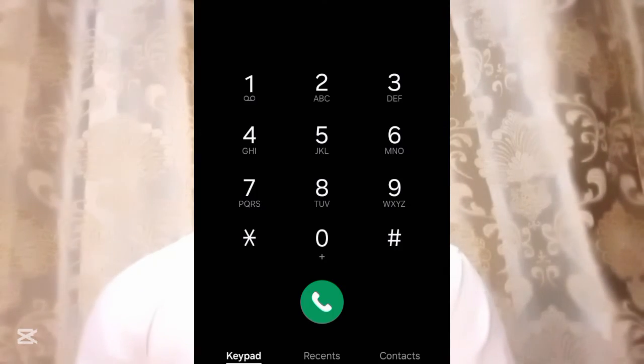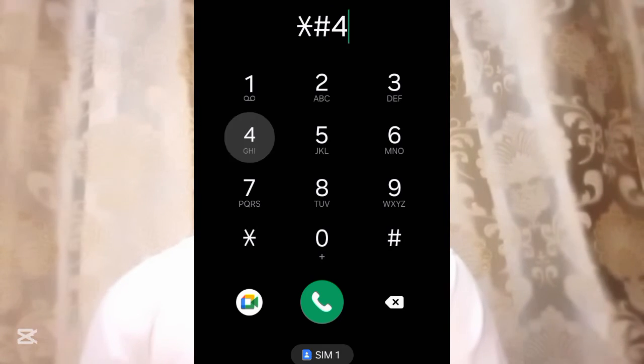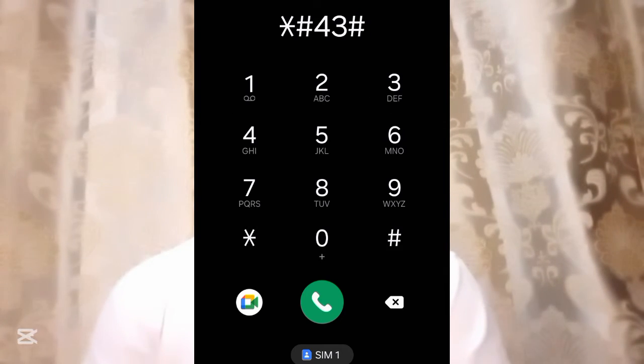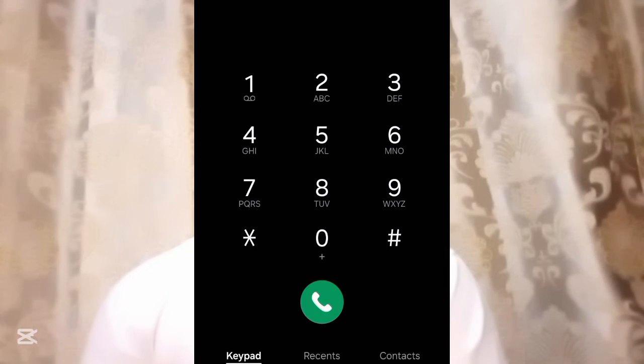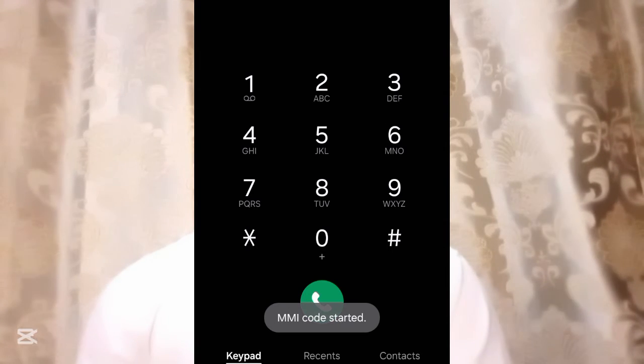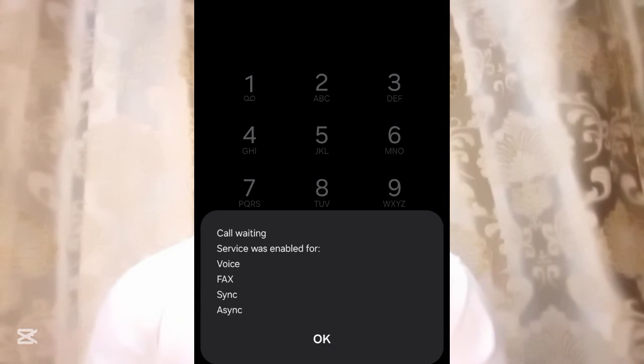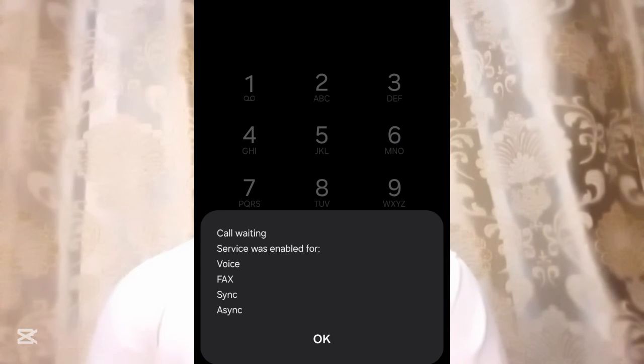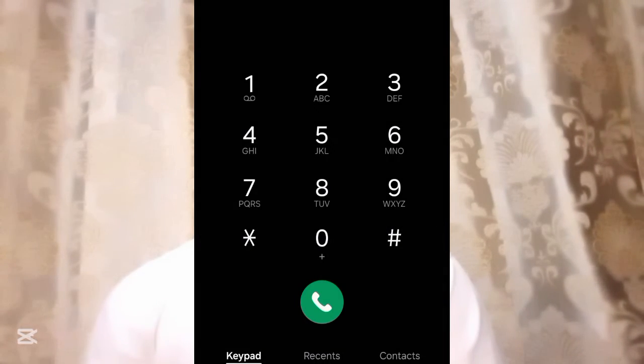The first thing you want to do is check to know if call waiting is already on your phone. Maybe you activated it and didn't know. This code is very simple, and it will help you check this feature on your smartphone. The code is *#43#. With that, you can check to see if this feature is activated on your phone. And if it is not activated, then it is right for you to activate this call waiting feature on your smartphone, so that you won't miss any call.